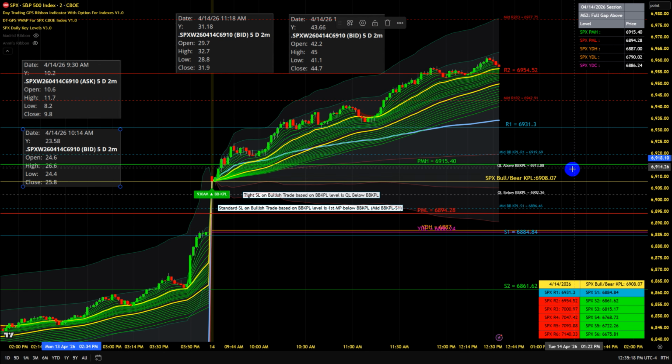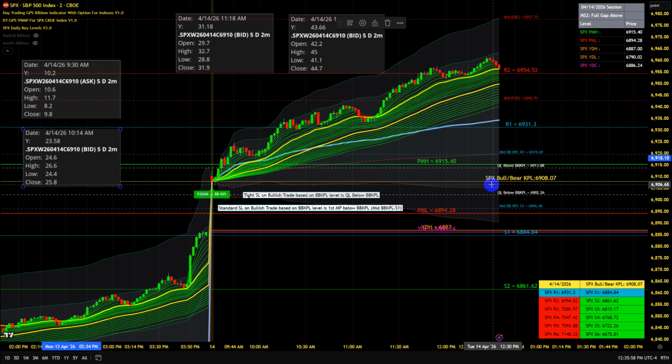The main key levels that you can take bullish or bearish trades off of are going to be the bull bear key price level, the R1 through R6, and the S1 through S6 below. Now, we've zoomed in on just the S2 through R2. That's generally what you want to do at the beginning of the session, mainly because the price action typically in 90 to 95% of the sessions and in the opening moments of the session, if you're the type of trader that likes to take opening candle trades or trades in the first opening moments of the session, are primarily going to be concentrated around the bull bear key price level.